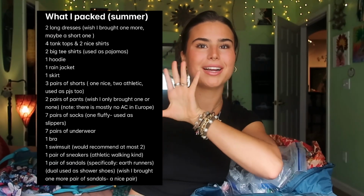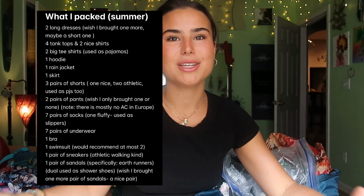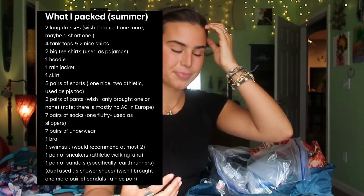Okay, the last thing about clothes is what I actually packed for clothes. I'm not exactly gonna go through it with you, but I'm going to place a picture somewhere here and you can screenshot it.